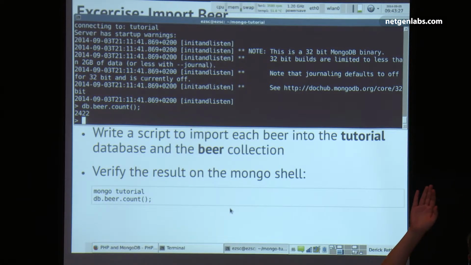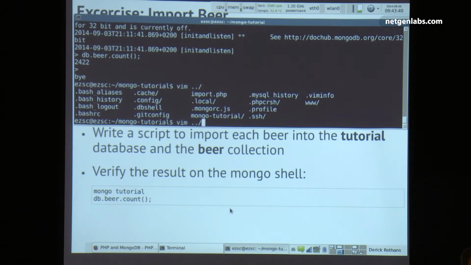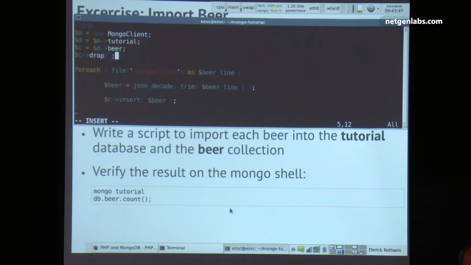Okay. Sorry, how do we drop the collection? That's a good question, so I'll just show you how to do that. So let me open the script again, which is import. You can call the drop method on a collection.